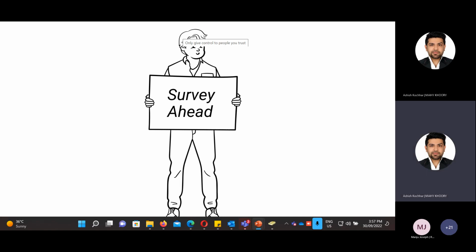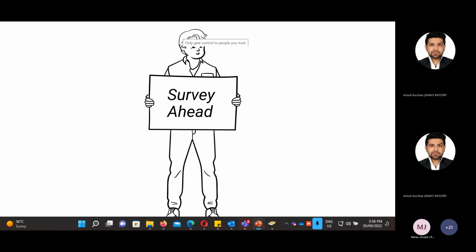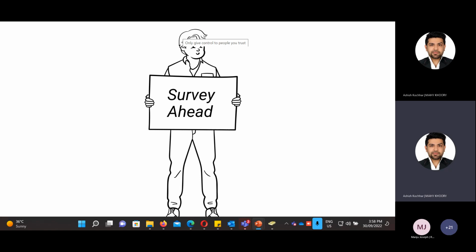The question is, can you edit permissions after sharing any file via OneDrive? Is it possible to edit permissions after you send a file via OneDrive to somebody? Can you set the permissions later? You have to choose between yes or no. There are two options. I'll repeat the question again for those who are not able to see the survey. Can you edit permissions after you share a file with a user via OneDrive? Yes or no?